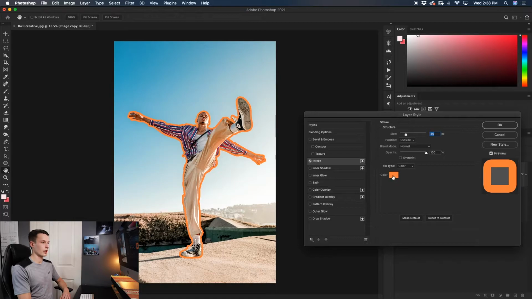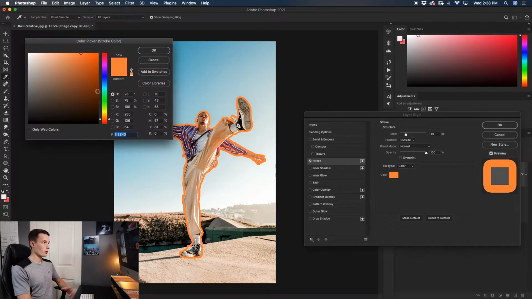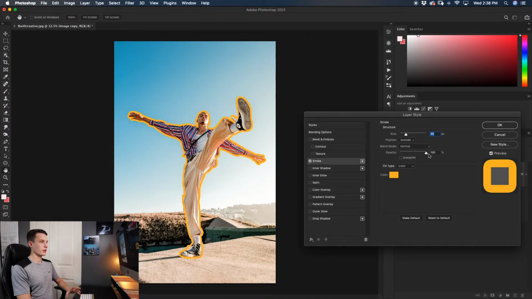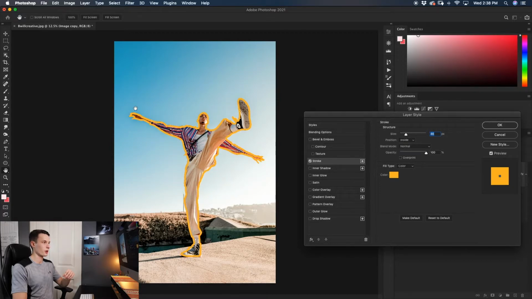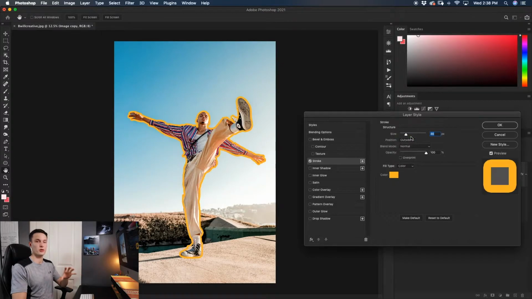I can go ahead and change the color of that stroke or that outline just by changing it in the color picker here to whatever you want, and then clicking OK. And it is worth noting that you want to make sure that your position is set to the outside so that the color goes to the outside of your subject and doesn't spill into your subject. Otherwise, if you go to the inside like this, it kind of cuts out parts of your subject and it doesn't look as good. So make sure that it's set to outside when you're wanting to outline a subject. Once you're all good, you can click OK, and then you have successfully outlined your subject. And if that's what you wanted to do, then your job is done here.